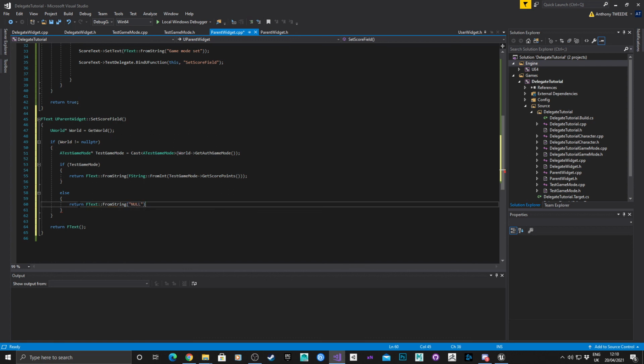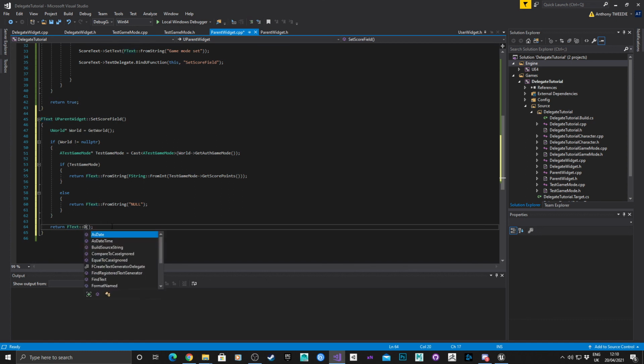For some reason, if there's no game mode, that should never hit, but just to satisfy what this method requires, it needs to return an FText, so we're just going to let it return something. And then if it gets down to here as well, I'm going to make the same call, return FText from string, and return null as well.